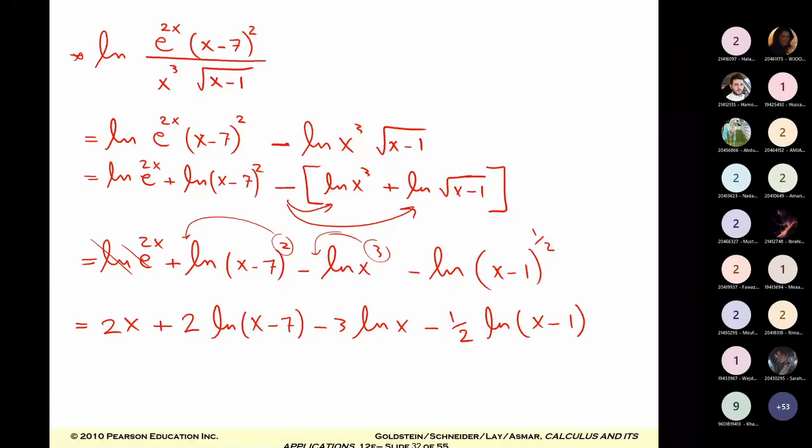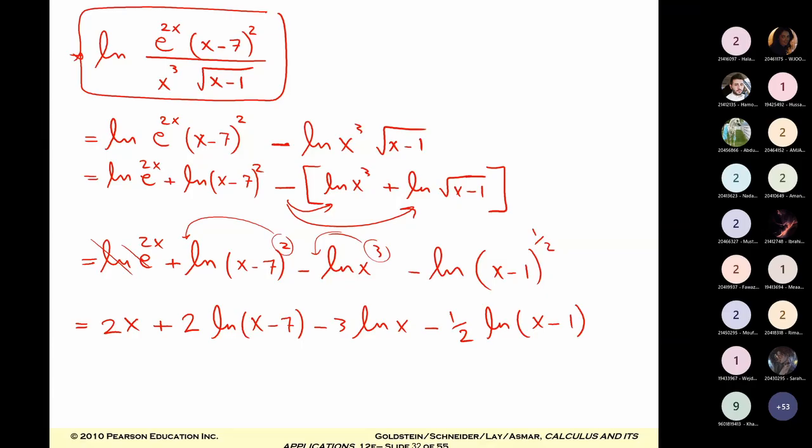If we need to find the derivative of this function, this is very complicated because we need to find the derivative inside the ln. For the derivative inside the ln, we need to apply the product rule, the fraction rule, and also the exponential rules: the derivative of the exponential, the derivative of brackets all to the power n. So we apply many rules to find this derivative. Now, how can we find the derivative?